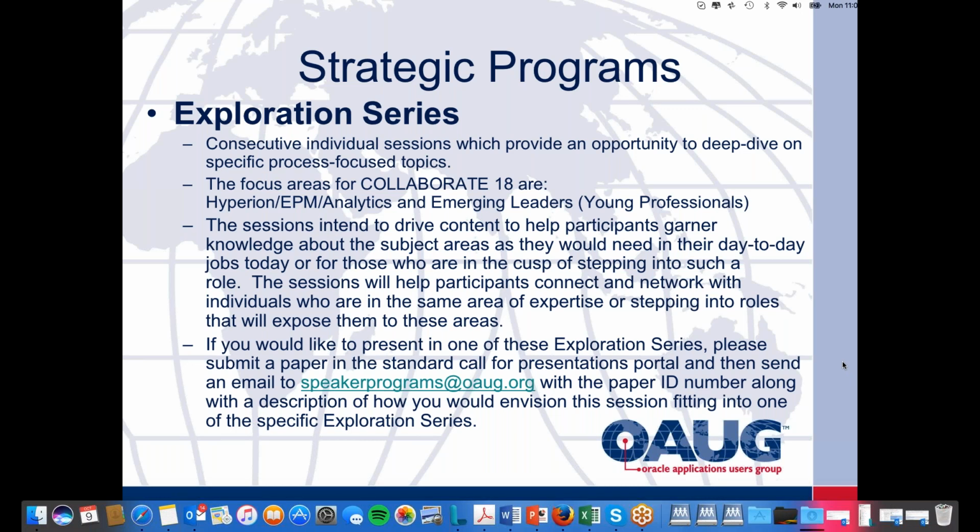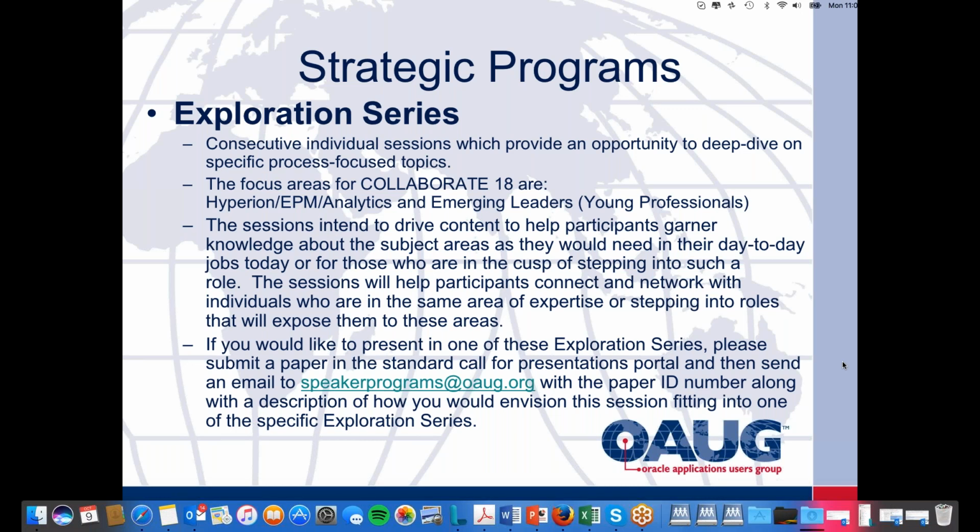have 4, 5, or 6 sessions that will cover everything that you would do related to that topic. So it could be Hyperion, EPM, analytics, and we will build a session set which starts from the beginning of a particular pain point, problem statement, and then take you to the solution. It could also be slightly disconnected, but relative to being able to utilize the data that you have for analytics or for reporting or for some kind of control mechanism.